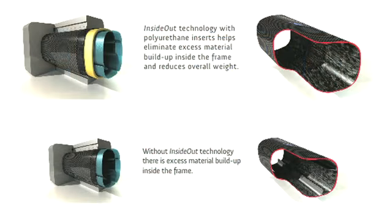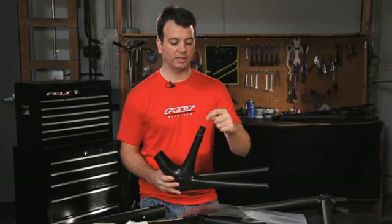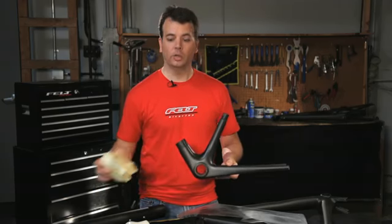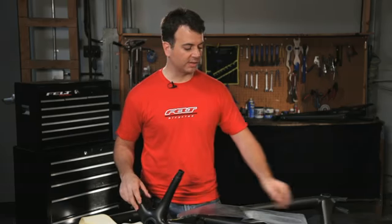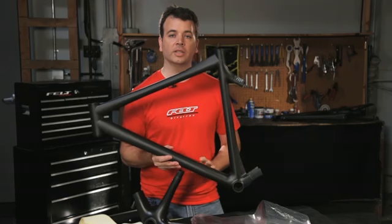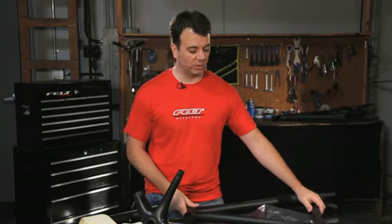We talked a little bit about how inside-out technology and dynamic monocoque construction really go hand in hand with each other. And the reason why is because of how you have to remove these internal molds or these internal bladders afterward. You can imagine that when you see a part like this, a bottom bracket, there's very large open sections here, where it makes it much easier to remove this internal bladder. When you have the current process, the modular monocoque process, you can see there's no openings in the frame in this area. So it's a lot harder for us to employ the use of inside-out technology in the older process.